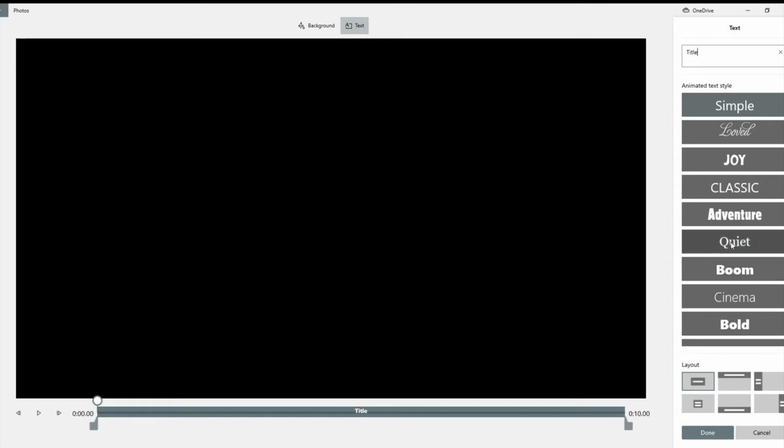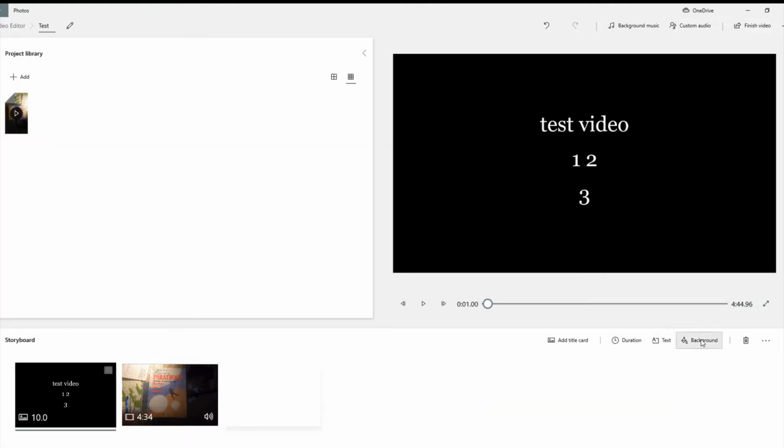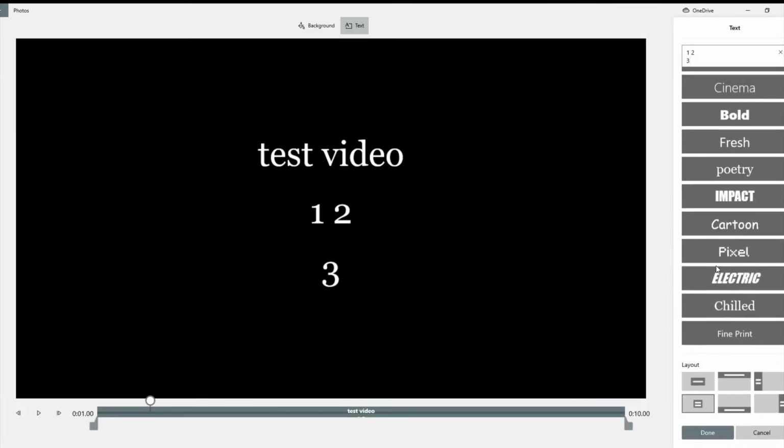All right, and then you can just go in here and pick what kind of typing text you want to put in here. You can center it, you can put it to the right or the left or down below, or you can definitely make sure it's in the middle. And then you go up here and you type test video 1, 2, 3, and you can put some nice text in there. They give you a bunch of choices. You can hit done. Then you can go in here and do different things like, let's see, let's go back over to text, and look at the different styles you get.